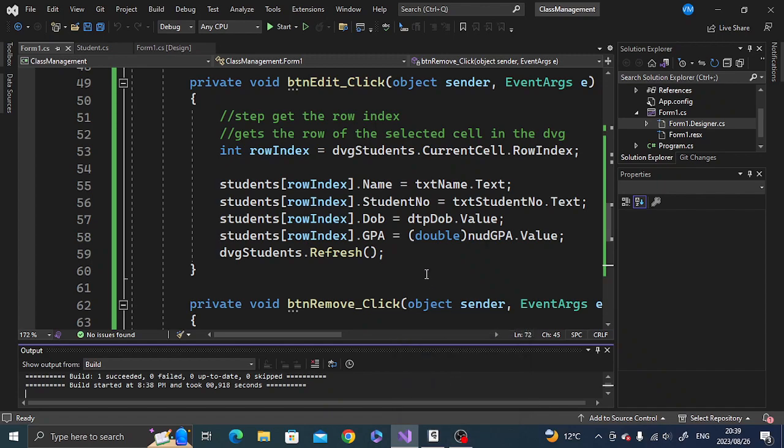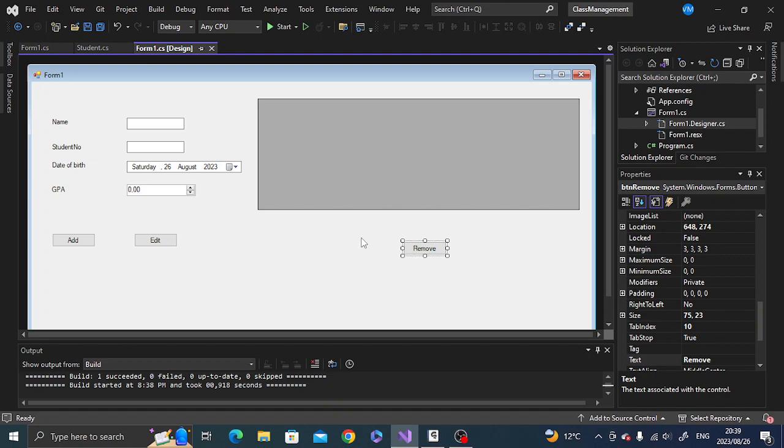Oh, I forgot to show how to use that print method. Let's say we want to print the details of the students in the message box. So I'm just going to add a button quickly.